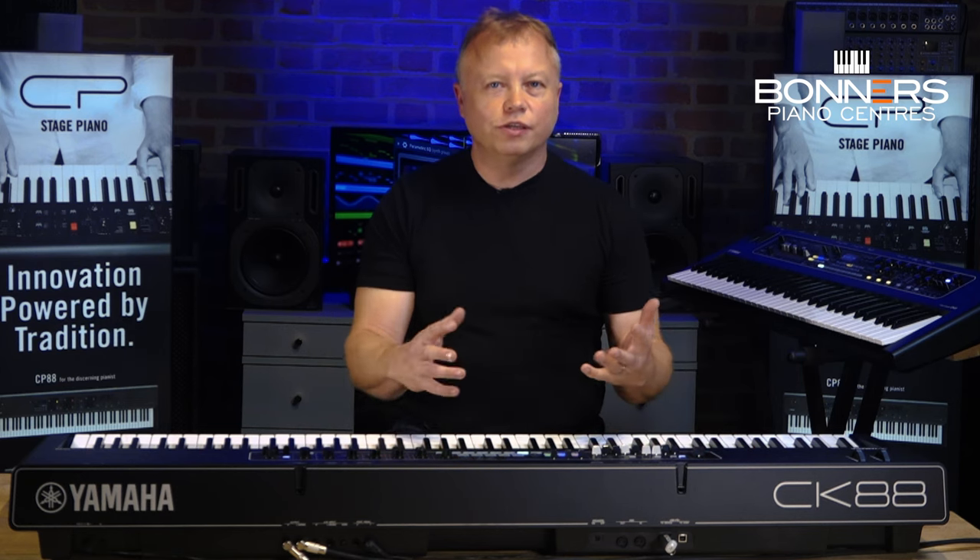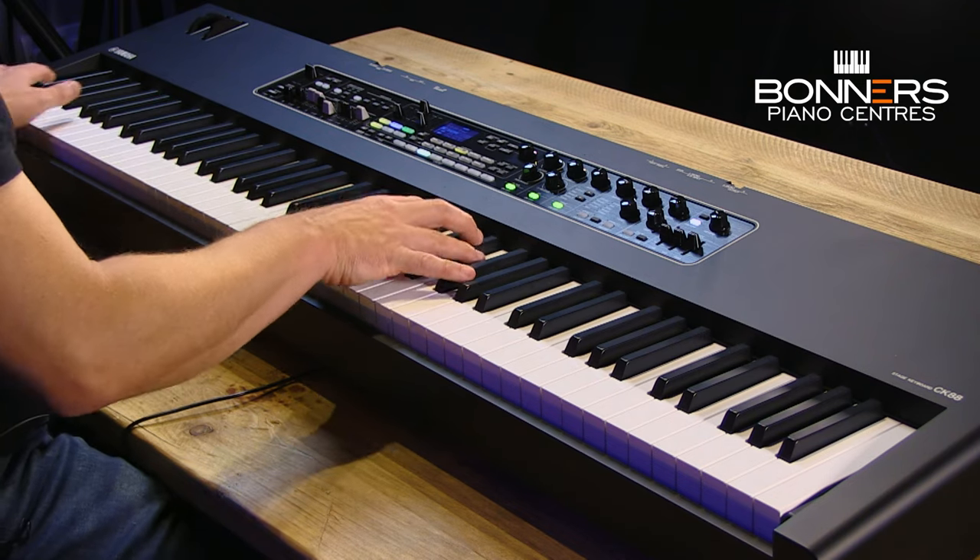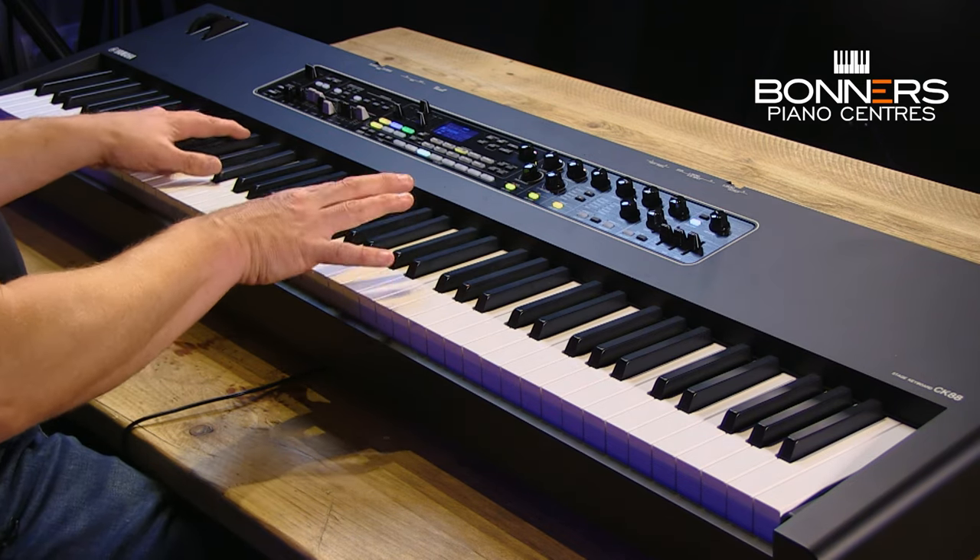That's one way you can use the audio track. Another thing you can do is assign just a single hit — maybe a percussion sound — to a key. I've got the sound of a little cymbal roll, and if you play that mixed with piano and strings you get some lovely combinations of sounds. Let's just play a classic Elton John piano intro to demonstrate that.